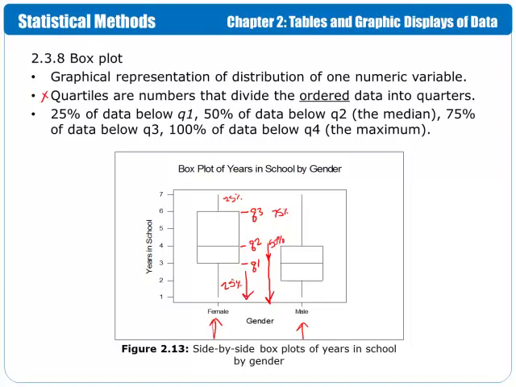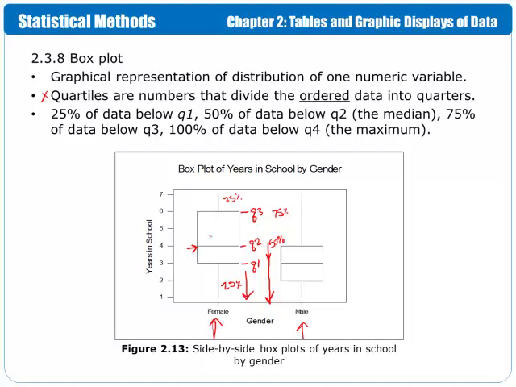So you can see how the box plot is created, how it's proportioned out based on these quartiles. You can see that the middle line here is not in exactly the middle of the box. Why is that? That's because there are more observations in the lower half of the box than there are in the upper half of the box.